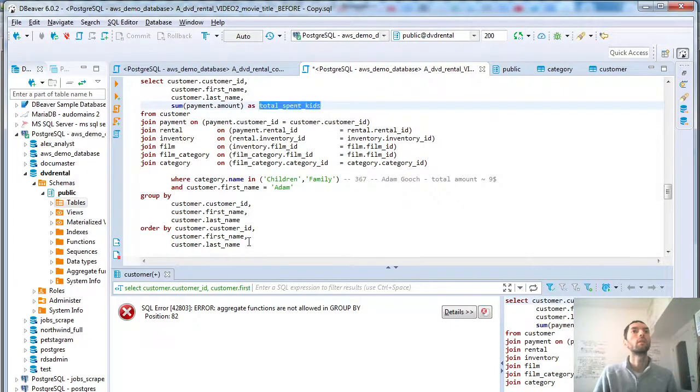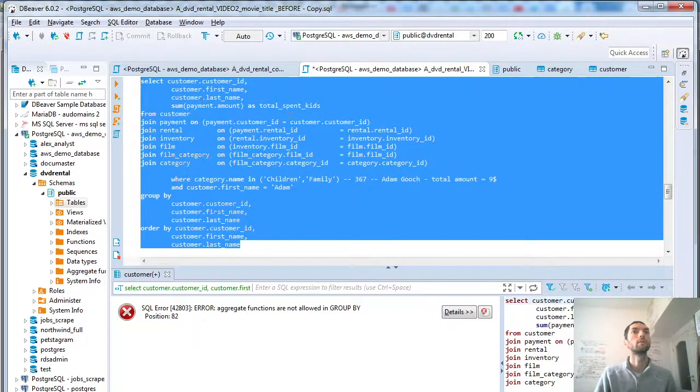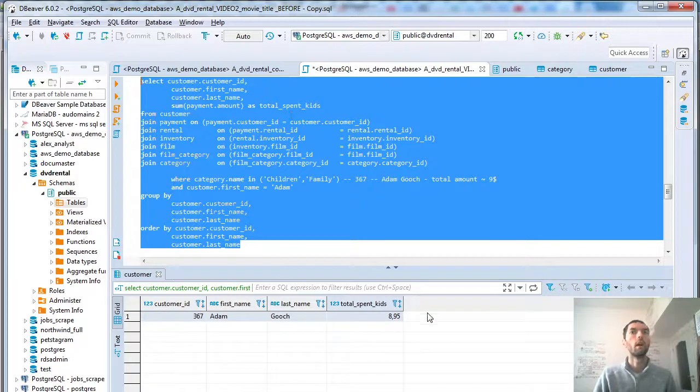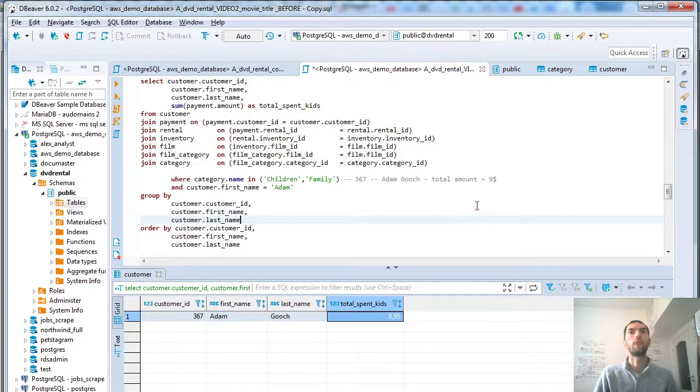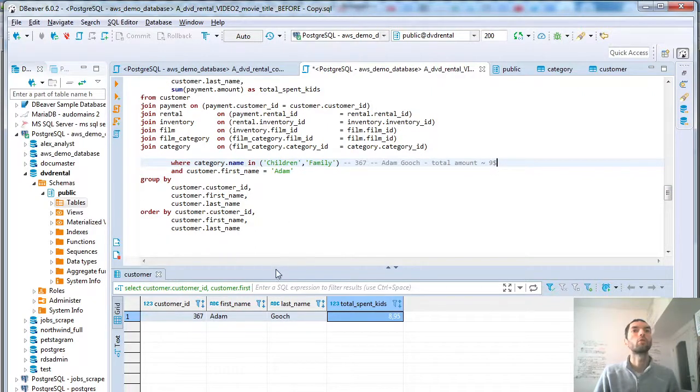And I can order by total spend. Okay, let me execute to see what's happened now. Adam Ghosh 895, yes, it's correct approach.